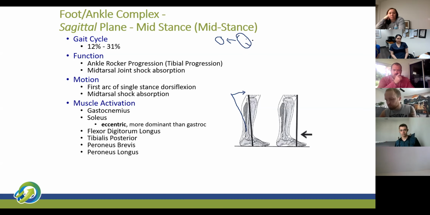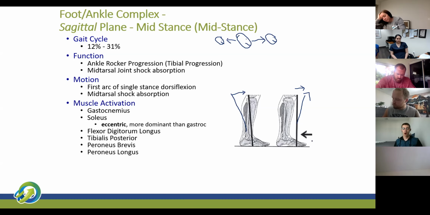And then as the passenger unit moves forward, we're going to start to see the ground reaction force shift even further anteriorly during the late stance phases of gait, terminal stance and pre-swing. So basically mid stance is when everything switches from the ground reaction forces being posterior to anterior, and they remain anterior to the ankle through the end of stance phase, until initial contact of the next step.